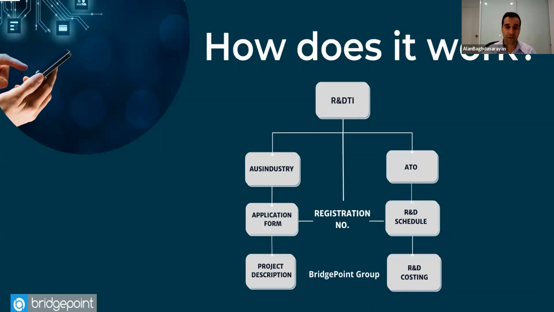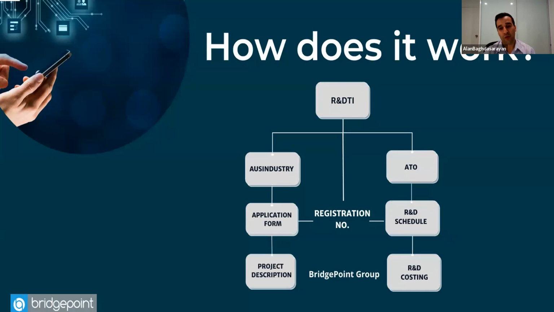So we've got claimants in software, tech, engineering, manufacturing, life sciences, any industry, as long as you're doing the activities in Australia and you're generating this new knowledge by way of a new or improved product, process, or service, you can definitely have a look at applying for the R&D tax incentive. The other question we got at the outset, and I'll address that now, is on the costing side of things.